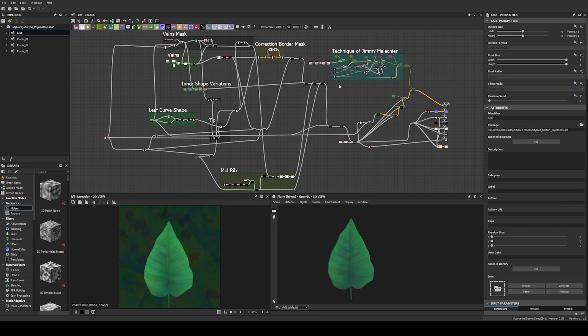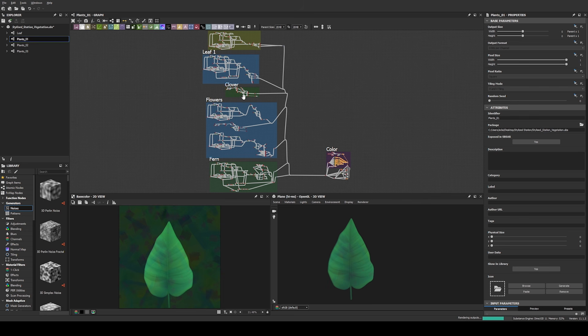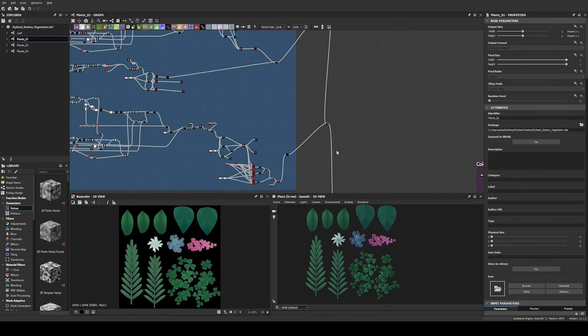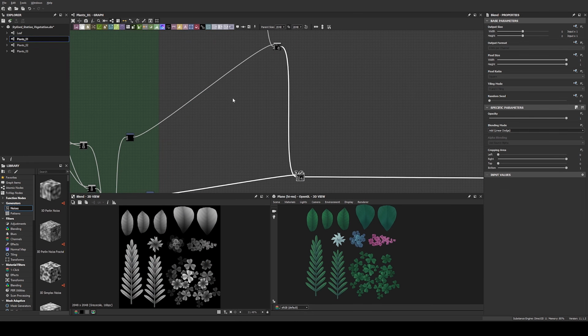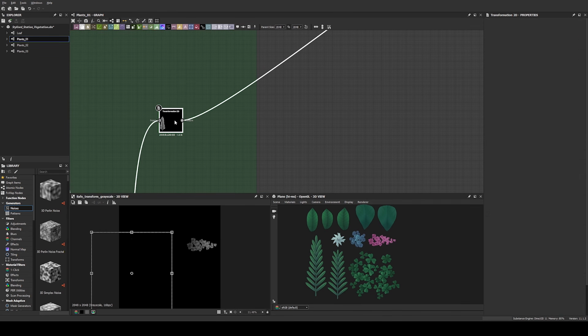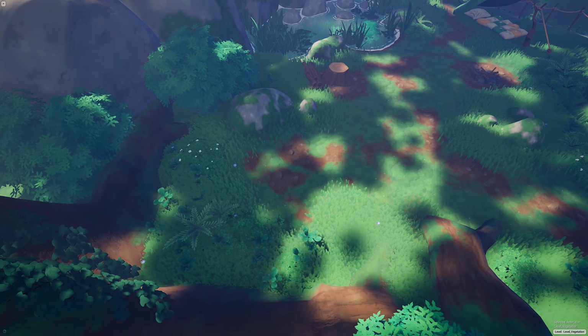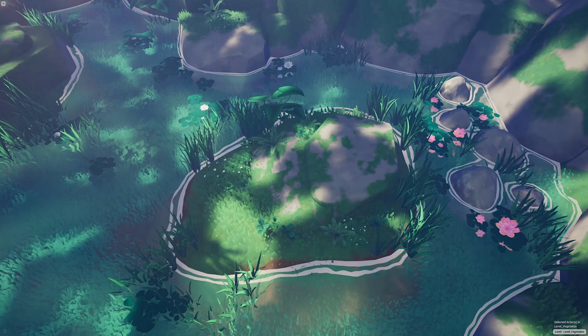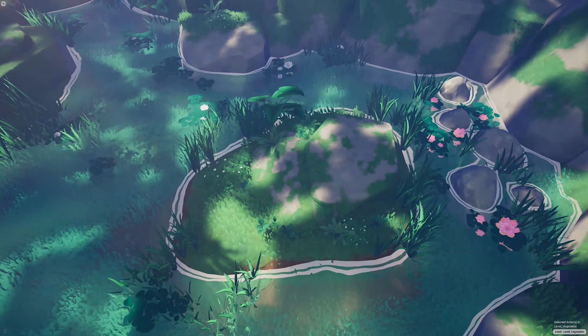So we've seen how to make a leaf with this graph, and thanks to the different nodes that I've showed you, you can make a lot of different leaves. And that's basically what I've done for all my atlases. I like to make 4 to 6 different leaves, and I'll merge them all in one texture with the help of a Transform Grayscale or thanks to Transformation 2D. So as you can see, this is the same first graph that I showed you, but with some transformation.